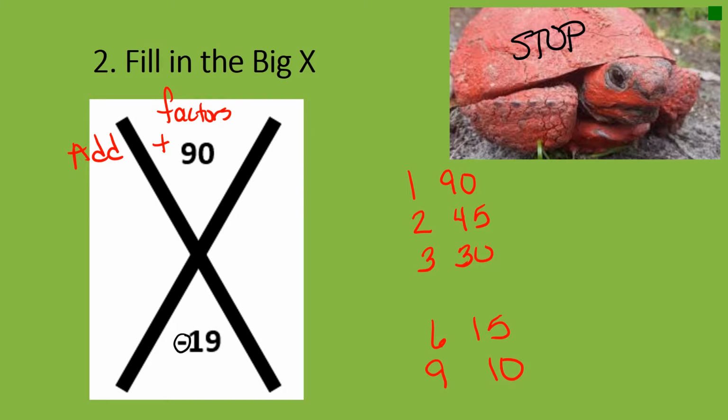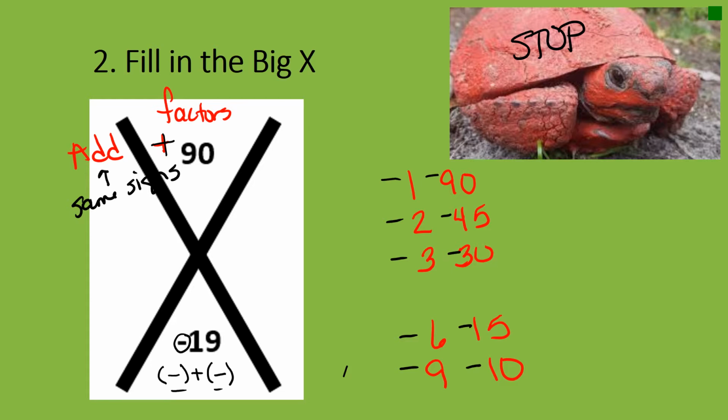You've got to look at what's on the bottom. The bottom is a negative number. So if I am adding, I can get a negative number by adding a negative plus a negative. I can get a negative number by adding 2 different signs as long as one's bigger, but then I don't get a positive up top. If this is positive, which means add, it also means my 2 side numbers have to be the same signs. So it's either positive and positive down here, or it's negative and negative. So what that means is I'm going to change every one of these numbers to 2 different negative numbers, okay?